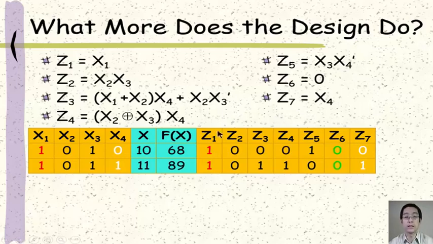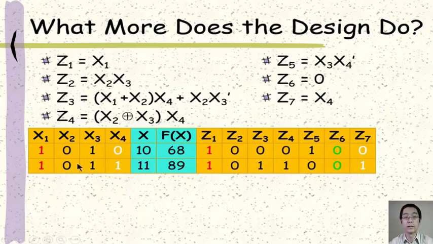What Alice can check is what happens if I give 10, which is 1010, into the system. According to this definition of the output signals, the system is going to produce 1000100, which is the decimal 68, which is not the square of 10.